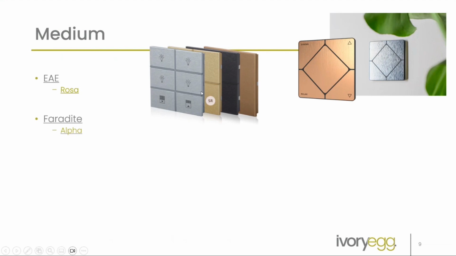Another one is the Faraday Alpha. I know we already covered the Faraday Ore. The Faraday Alpha is the exact same, except it's just plastic metals, so they're not real metals. You could even split up the home half-half, like I said, to save costs and do the metals in the entertaining areas and main bedrooms, and then do the Alpha in other rooms.